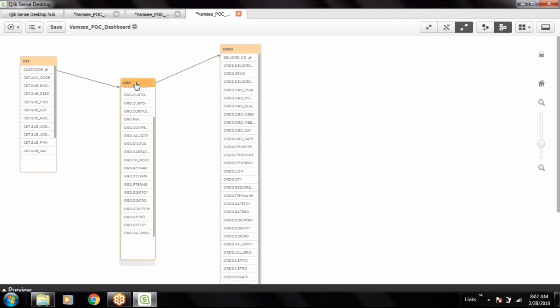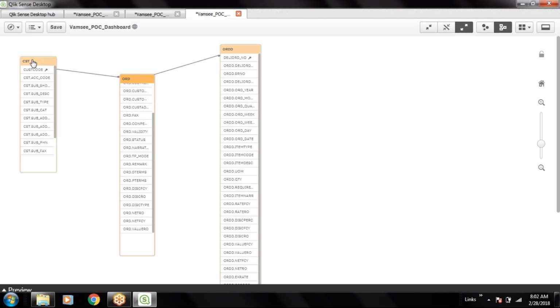All the data of the order table will be shown, but only the matching records of the customer table will be shown. Does it make sense? Yeah, in that case, makes sense. Yes, in that case, I have to use a right join here.